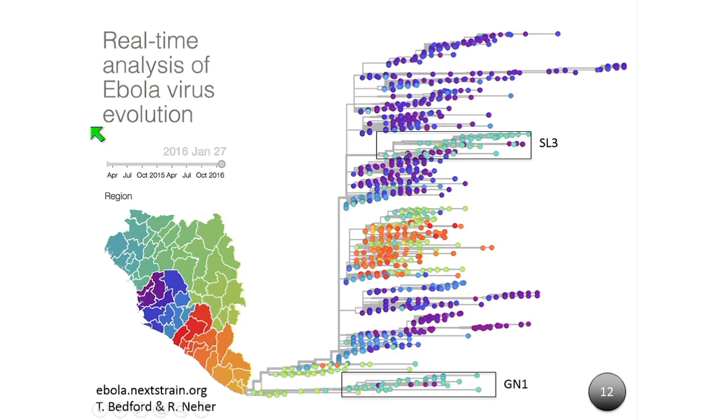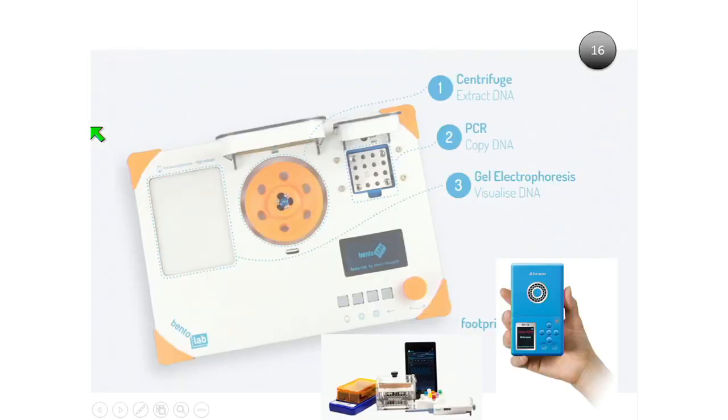And in all the cases of the flare-ups recently, we've been able to pinpoint, with just the genomic data, the individual survivor. They're always linked to survivors that have been carrying Ebola for up to a year and a half, and we'll be able to pinpoint these new cases to older cases using this tree. So that was a really exciting project that I think is a model for pathogen surveillance going forward.